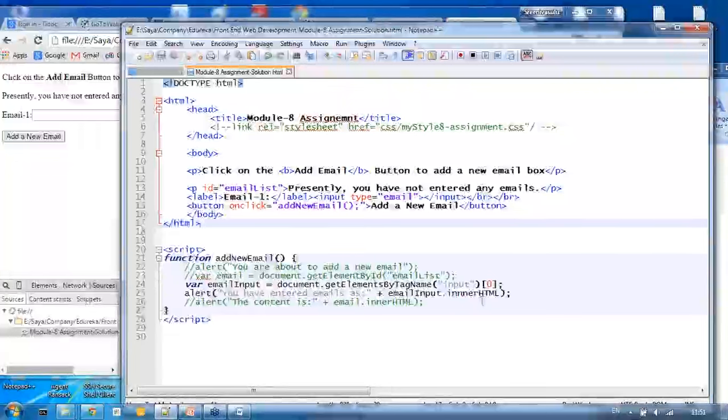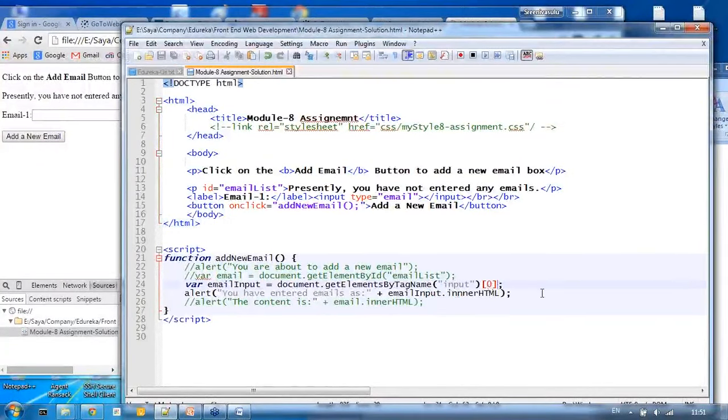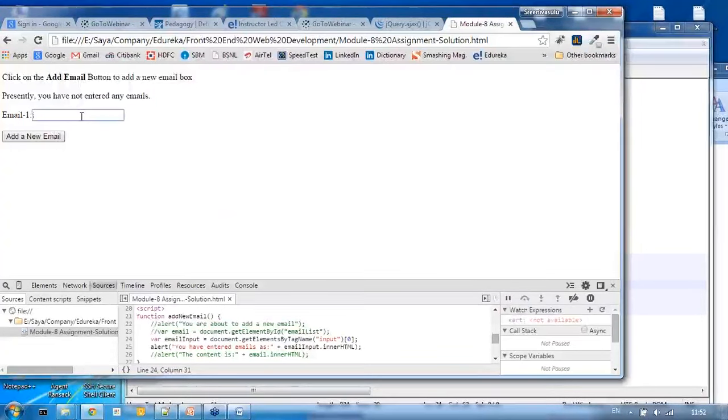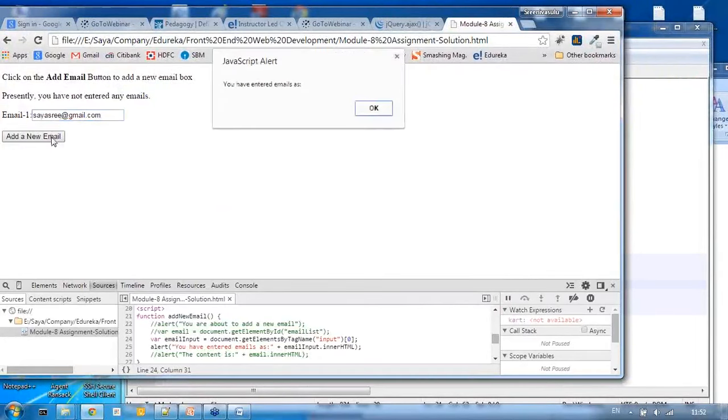That's because, sorry, innerHTML is a spelling mistake. Oh yeah, sorry, innerHTML. So it says, yeah, this is empty now. Let me see what is there in the console.